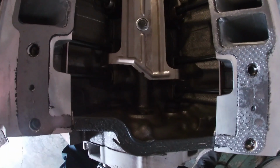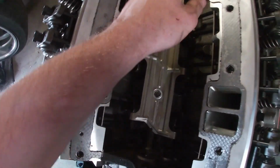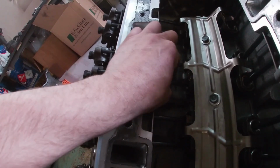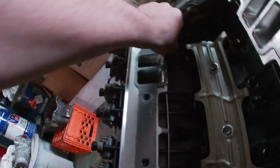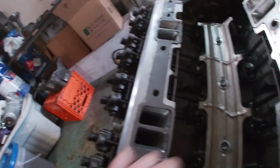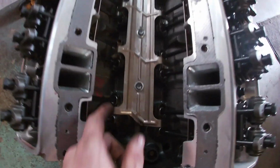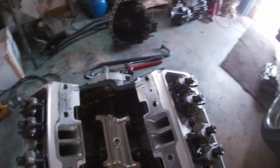All right, this is what we got, guys. You can see the different stroke. Some are collapsed, some aren't. These heads actually do look pretty nice on the inside. I'm pretty impressed with that, a lot better than the other side. You guys can see here, right? Look at the movement I got there. That one's not bad, but look at this. It looks like they did have them in oil, but you can tell the block's definitely dry right now, I would dare say. But all right, I'll get you guys on time lapse and I'll show you how to set this up.